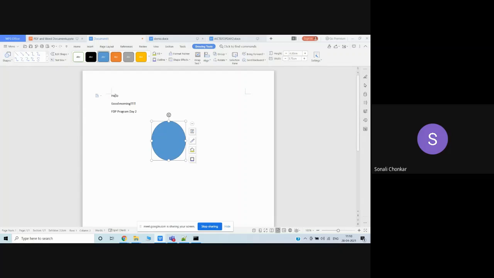So, there is a text and this is a shape. If you see over here, this can move anywhere. There is no specific position to it. Neither can you say that this is a shape object I have created, and I need to read it from left to right or top to bottom. No, that's an image. That's a shape you have created.